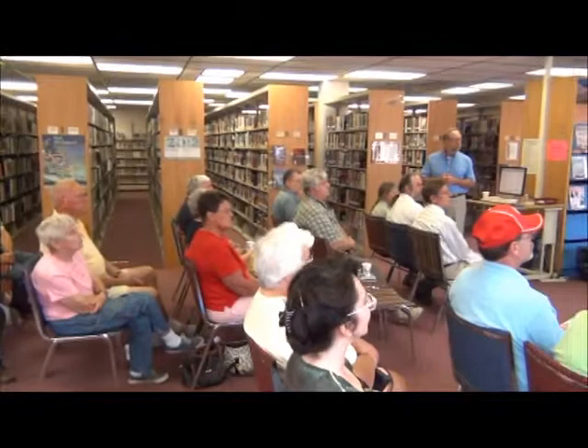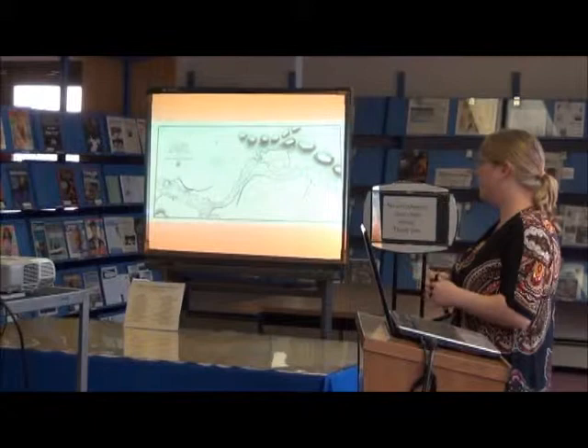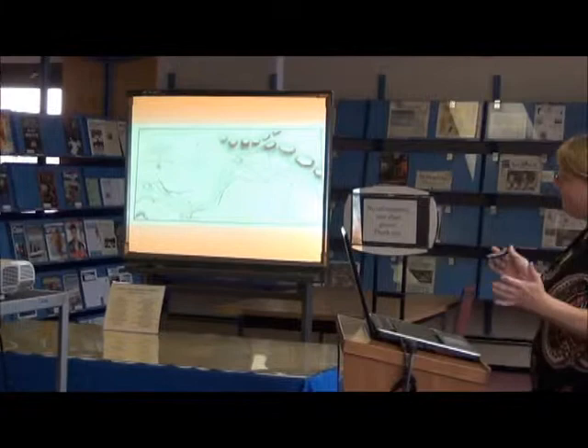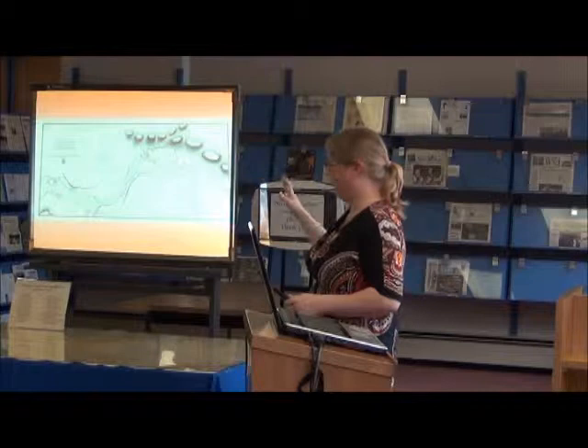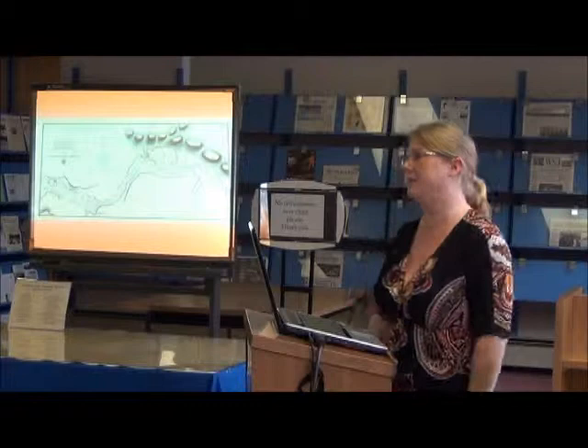I want to point out: you can see the logo up in the right-hand corner underneath the length bar. There is no logo on this chart, which shows it never made it to the Admiralty — otherwise that logo of the Admiralty printing office would be present. If you can see the difference between this printed version from the Admiralty and this chart, you can see the shading differences, the logo, and the way the compasses are drawn — there is a clear difference.